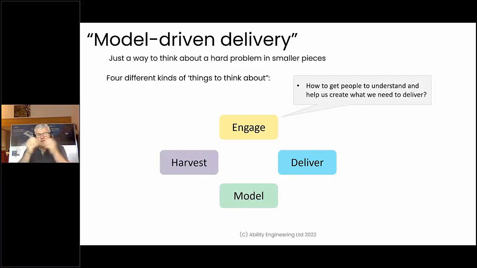But that process of engagement is going to be complicated because this is where we have to go back to them in ways that they understand. So not showing them some fantastically intricate Archimate diagram, but showing them something that they can relate to. So there's a skill there, quite different to the delivery skill.